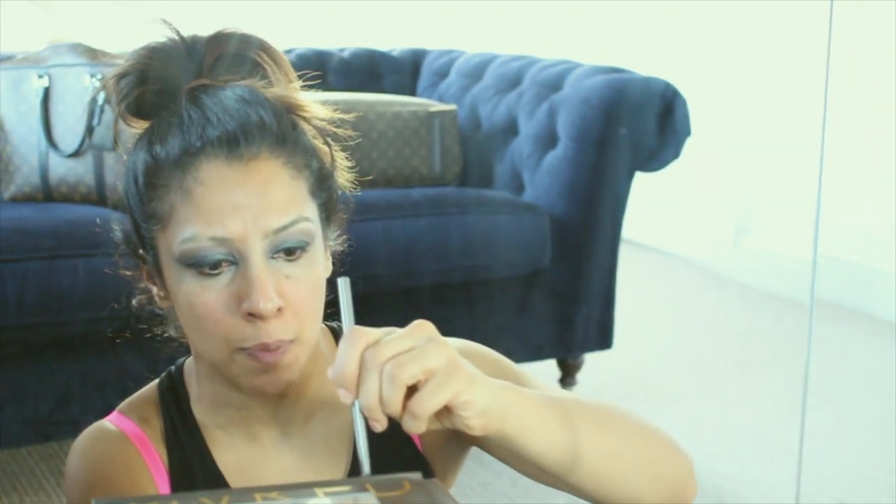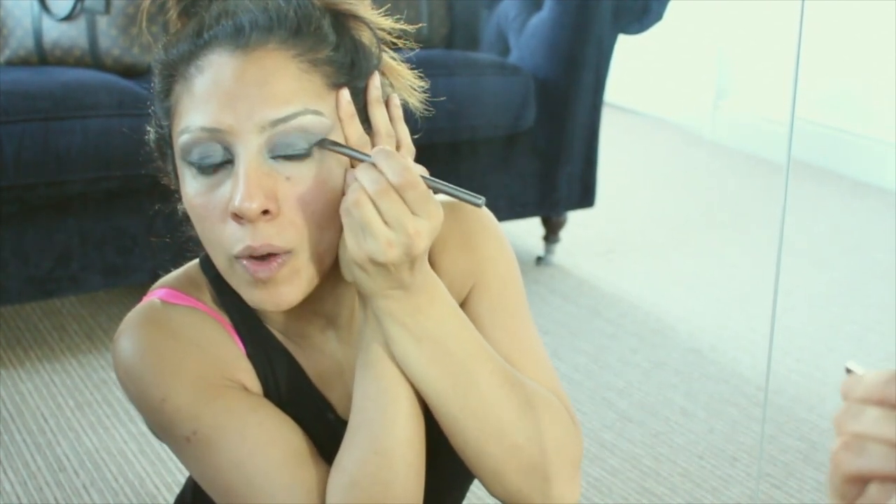We've just finished winging out the liquid liner with the sponge. I'm going to go back to my Naked Palette — I love this brush that comes with the Urban Decay Naked Palette, it's a sharp-ended rounded brush. You just get the tip, literally just the tip, sweep it into the gunmetal, pull the skin back and gently wing it out. My son just said in the background 'you look like a dragon' — it does look like a dragon for now, but when it all comes together, you'll see what I mean.